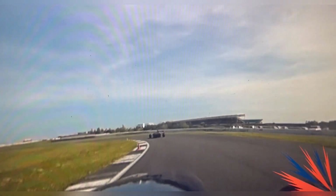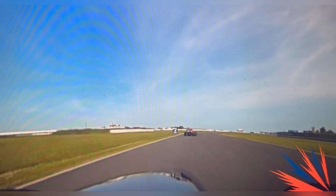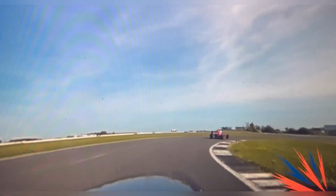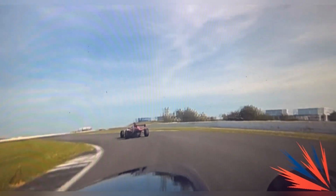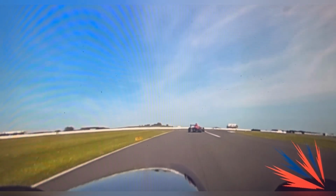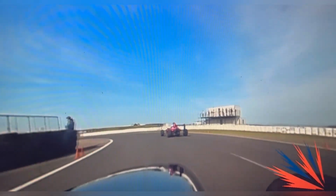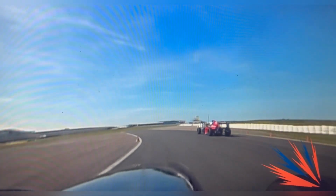but I think for me it was faster, because so many times I would ruin a good lap by messing up a gear change. Second to third was always fairly easy. It was just third to fourth that was causing me difficulty. So for most of it I would just keep it in fourth. You can see I've caught someone else here, and I caught them at a really opportune time because we were just coming onto the start-finish straight. So they got blue flagged pretty much straight away, and were able to get out of the way. And you can see he really kindly moved over at the earliest opportunity.